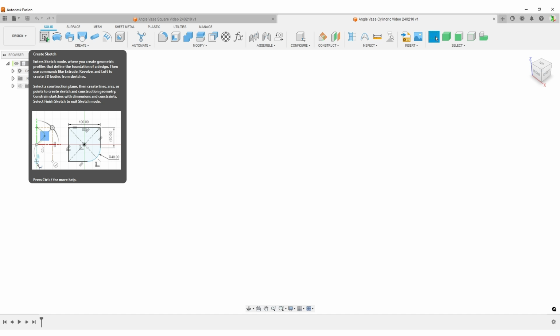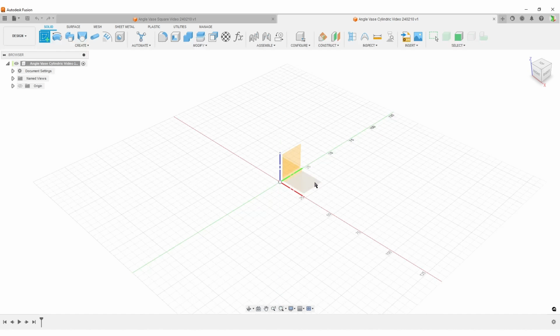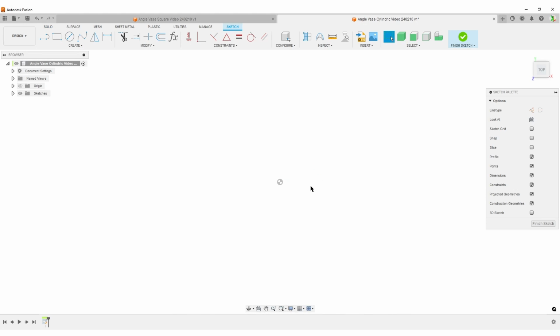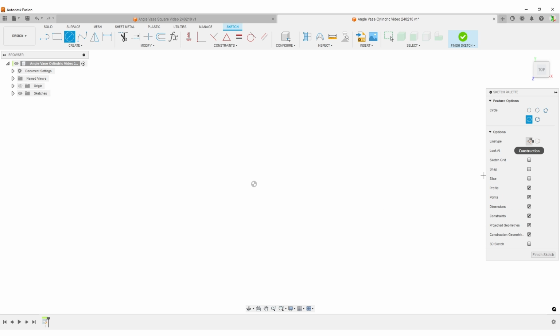So we're going to start with a sketch of the top plane, or the XY plane. So we are looking from the top, we can see it over here. The first thing I need to do is decide about the outer diameter. Make it a construction line, click here on construction line. If you're a beginner at Fusion, please go through some basic tutorials before you start following this type of tutorial, because I can't show everything and I will miss something because I'm just working through the geometry.